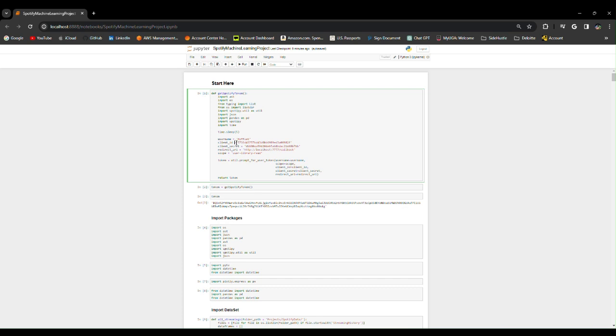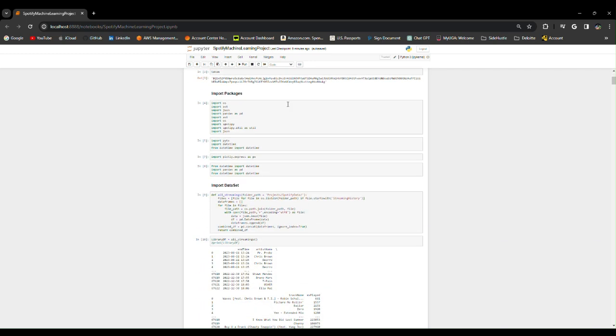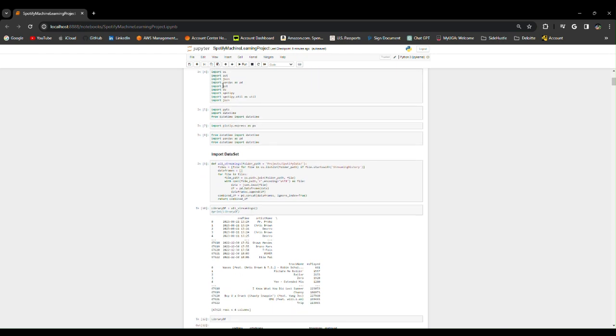I'm going to have to blur these out because I don't want you guys to be able to see these. I might just cut the video and leave it right here. Guys, if you are coming after I cut the video, it's because I accidentally showed my access tokens. This is my token, and I'm probably going to have to cut this too now that I'm realizing it. So we're going to come back after this cut.